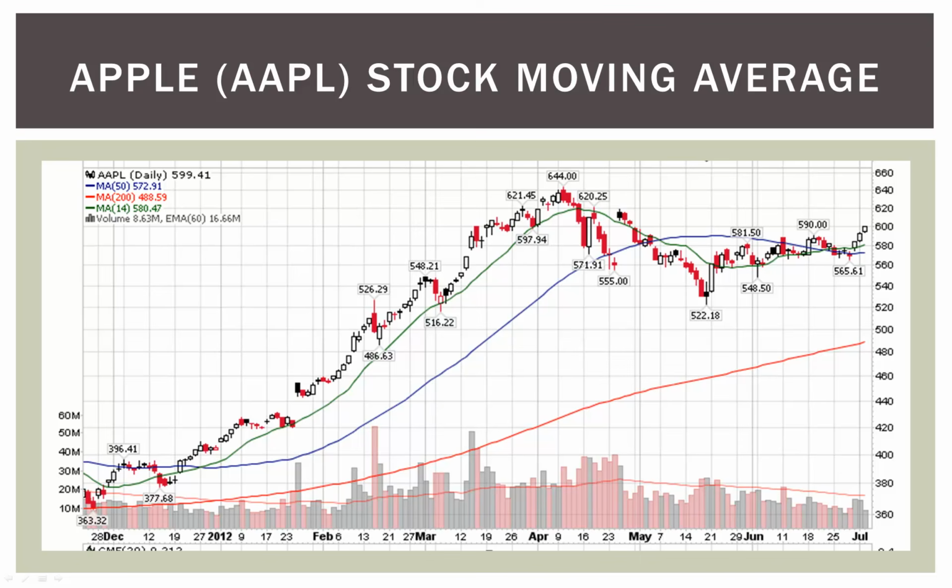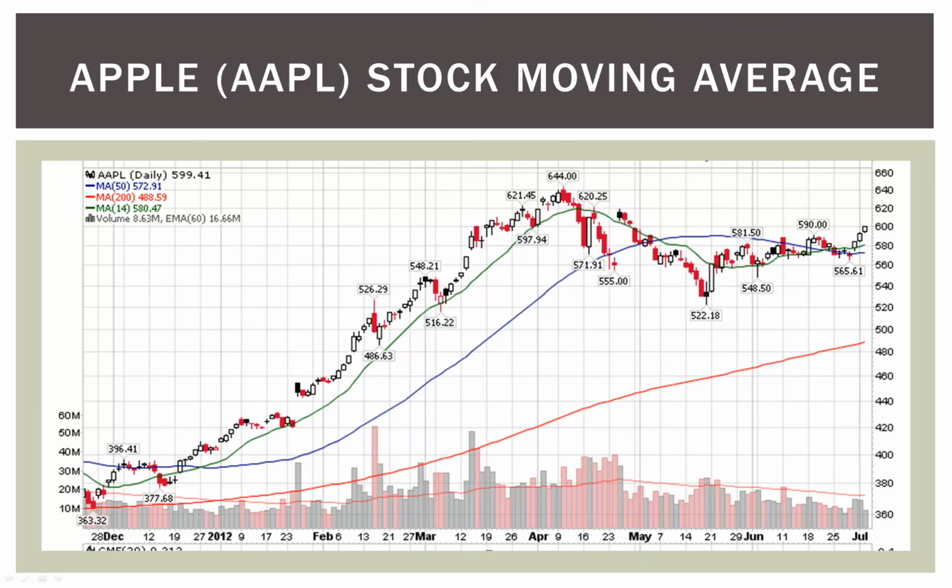Now there's an entire branch of investing called technical analysis that loves this kind of thing. They look at moving averages, they look at moving average crossovers, which I'll point out one or two here in a minute, and they follow not really the fundamental economic indicators of the company, they follow the trends and patterns in stock pricing. So if you look at the blue and green lines, you'll notice that they cross in a couple of places. Down in the lower left, our 14-day moving average crosses above our 50-day moving average. And that's when the stock really started to take off.